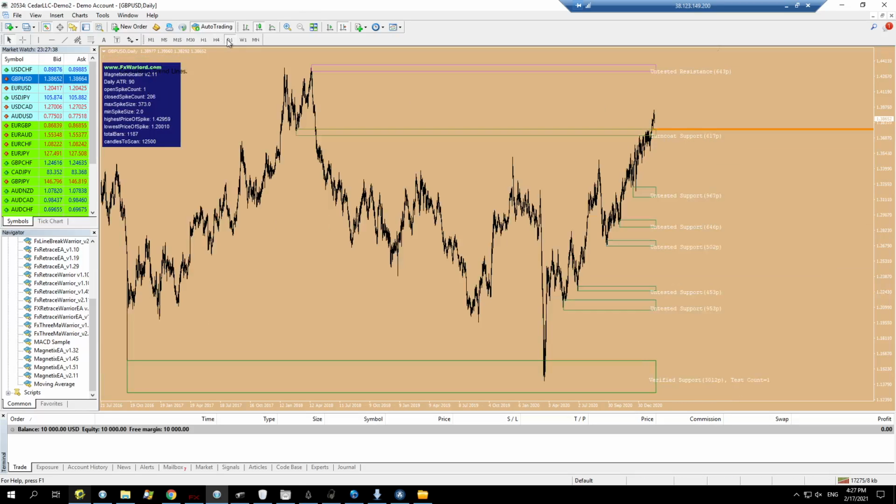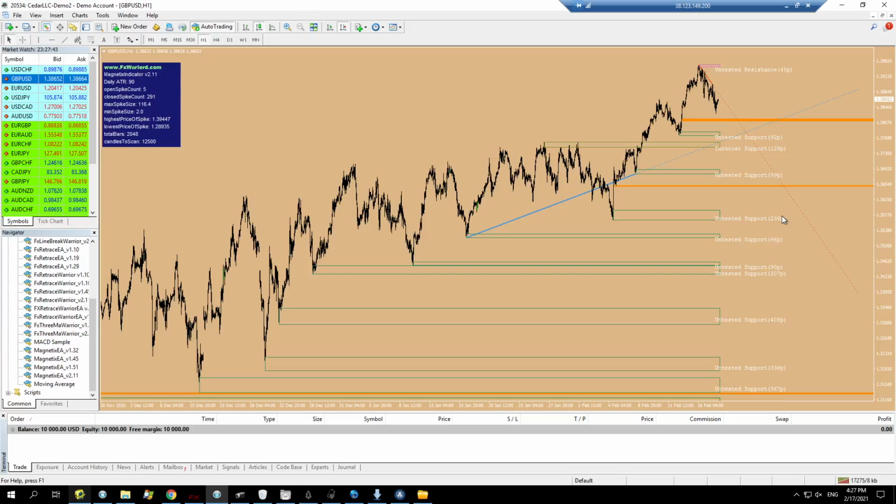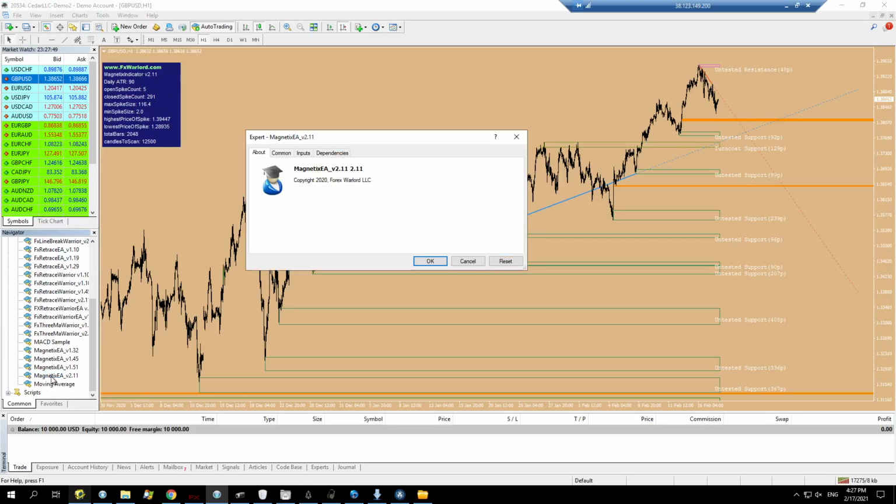So we're going to want to chase those magnets, and the best way to do that is we're going to use magnetics. What's going to happen is we double click, and it brings us to the About and the Common tabs. The Common tab is here, the Inputs is here, and the Dependencies I've never touched. So you want to make sure this says long and short, and of course, you can choose to only go long, or only go short, and if you want both, then you click that. Long, of course, means you're buying. Short, of course, you're selling. And long and short, you're doing both.